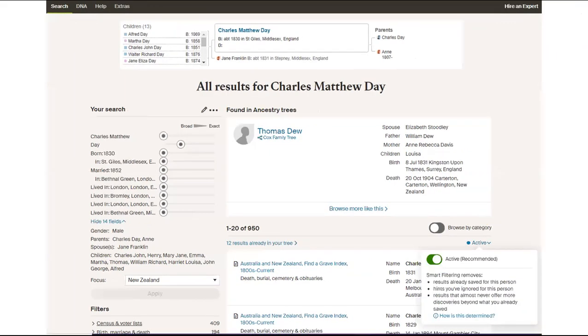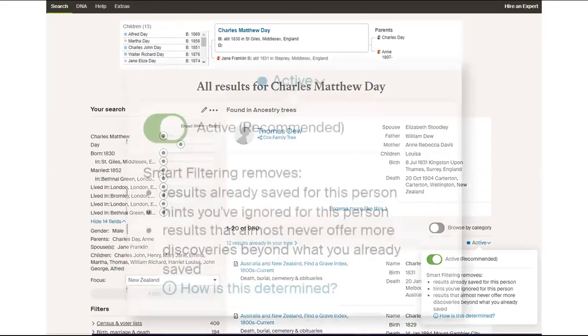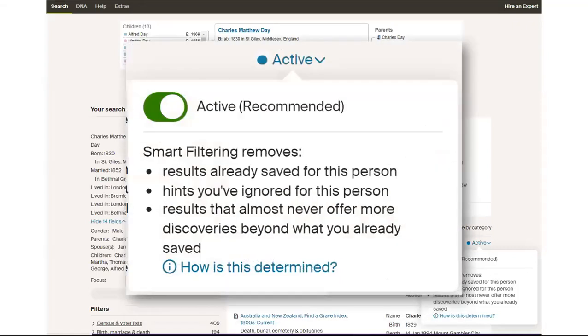So if I clicked on it, I will see the same box we saw in the notice, but I'm blowing it up so you can read it. It's explaining to us how the smart filtering moves and removes the people in the list. So we're not having to wade through the people we've looked at before or we've ignored before or we've saved before.